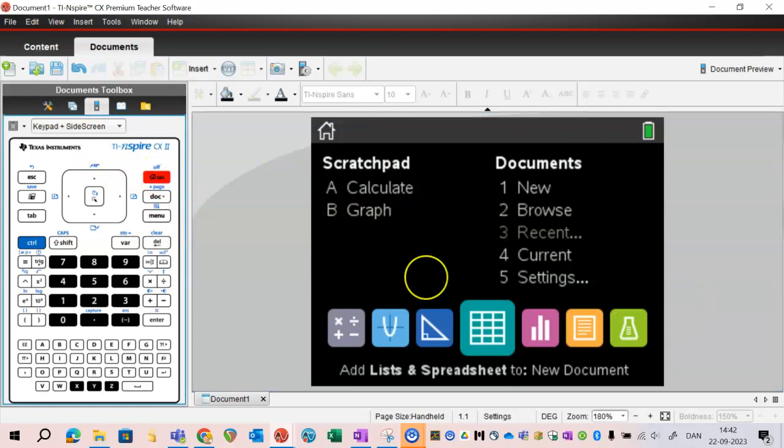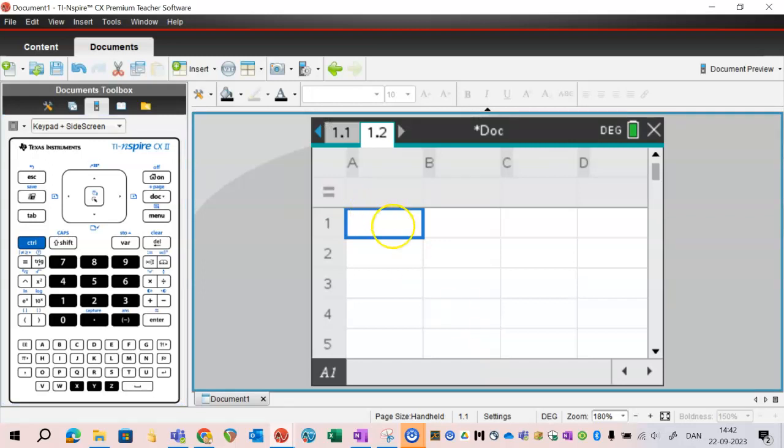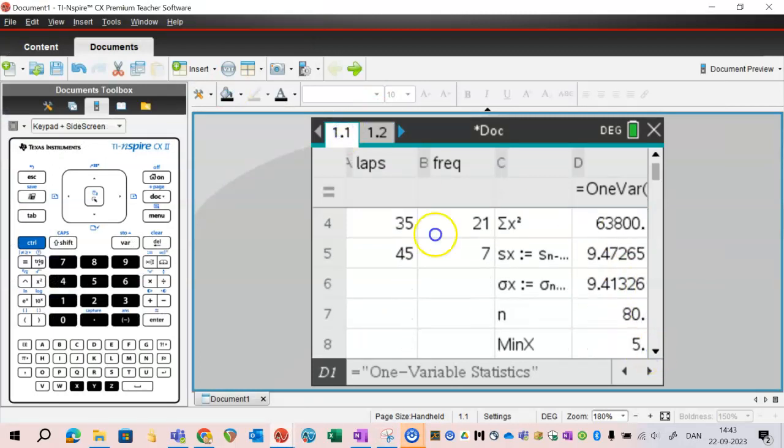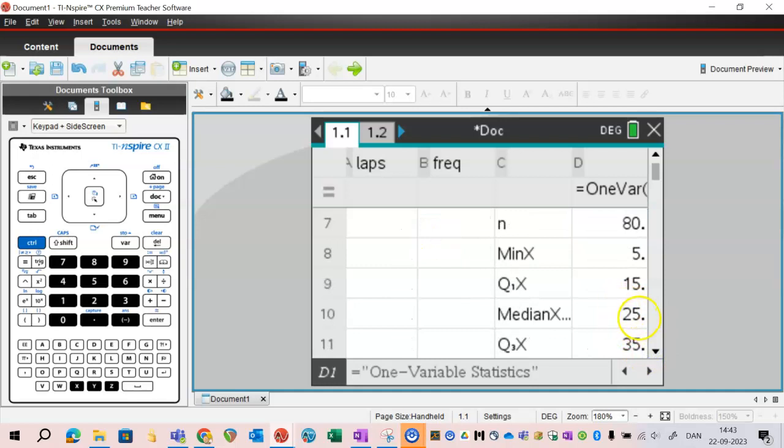So for this, just to show you the process, I will open a new spreadsheet here, and I'll enter the 5-number summary that I just made. There's one trick we need to perform to cheat the computer, since it will treat this as a data set, and we want it to be aware that the number 25 is the median, as we saw over here. When we scroll down here, you see the median is the 25. So we want it to recognize the 25 as the midpoint of the data set.